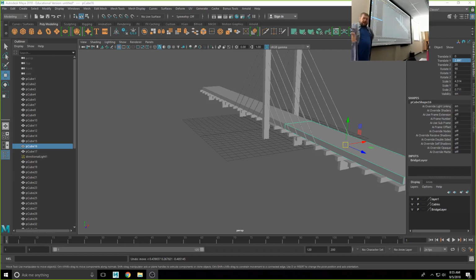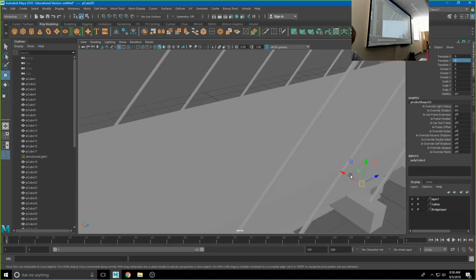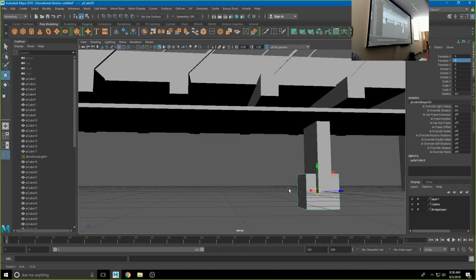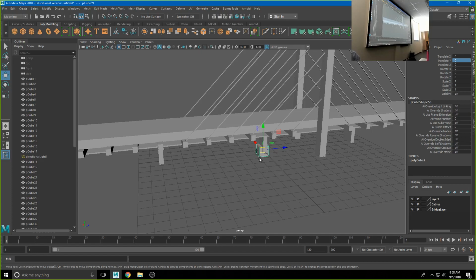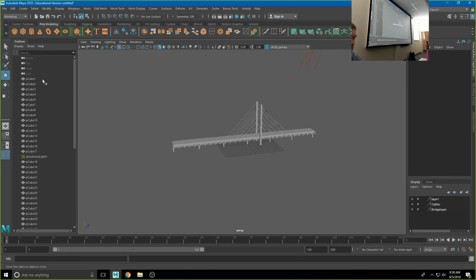So the first thing I'm going to do is, even though I have this bridge made here, I want to get it out of my way. Right now, it's just here. I want to be able to work on some other stuff, and if I create a new object, if I go in here and just click this box, look where I created it. That's really inconvenient, right? I need it somewhere else. I can move it and work on it somewhere else, but what I'm going to do instead is hide this bridge. Some of you may have already discovered this.